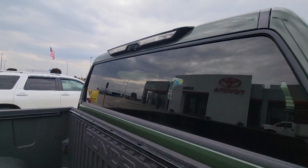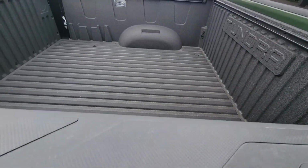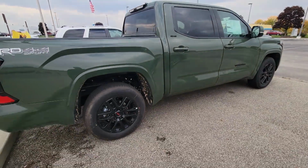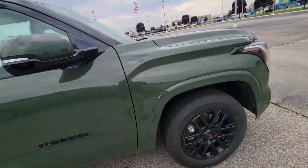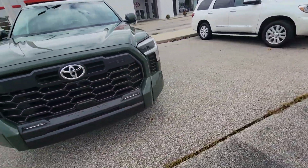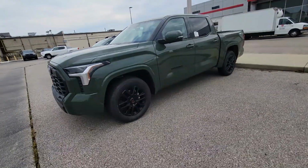But this gives you a good idea what this truck's capable of. There's those cameras for that rear view mirror setup right up there. Bed space again is incredible. Like I said, beautiful truck. Would it hunt? Yeah, this thing will hunt for sure. You've got all the things that you're looking for. You have the storage, the room, the off-road capability, the bed space, the size for all your buddies, all your gear, all your stuff. You've got the Toyota reliability, and there's just nothing wrong with this whatsoever. And the price is pretty right.